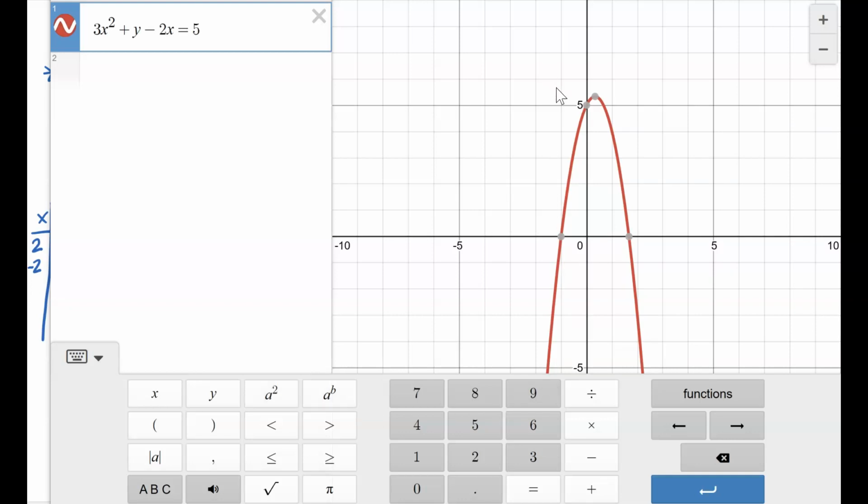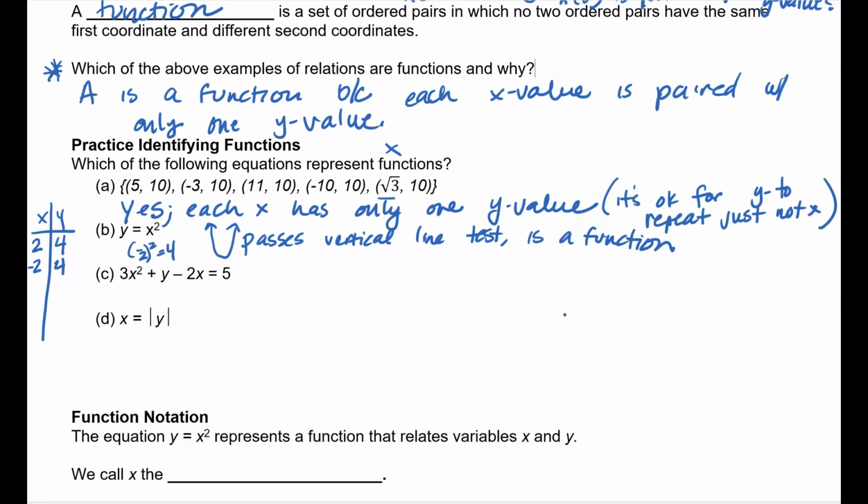And so we've got another, this is called a parabola, only it's pointing downwards. If I take my cursor and draw a bunch of vertical lines, and I ask myself, is it ever going to cross more than once? The answer is no, it's never going to cross more than once, so it must be a function. So I'm going to say for that one that it's a function, and I'm going to say passes vertical line test.